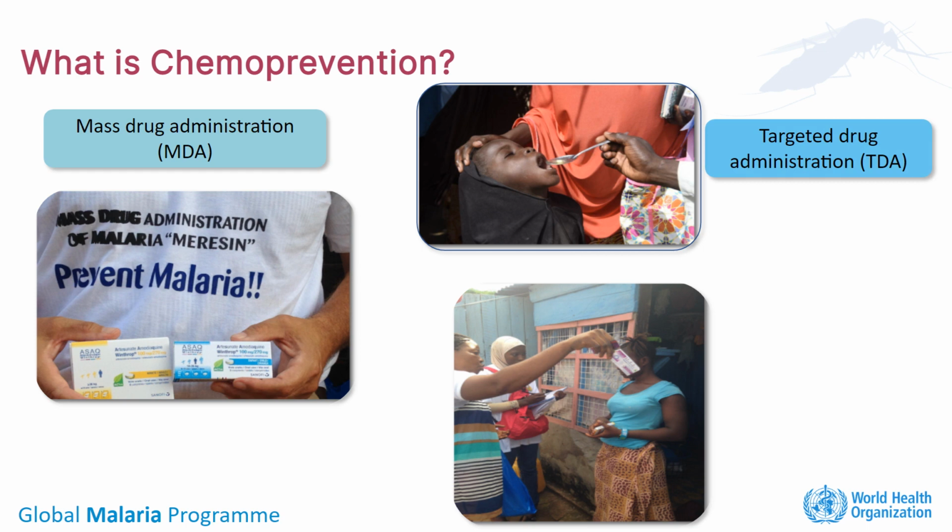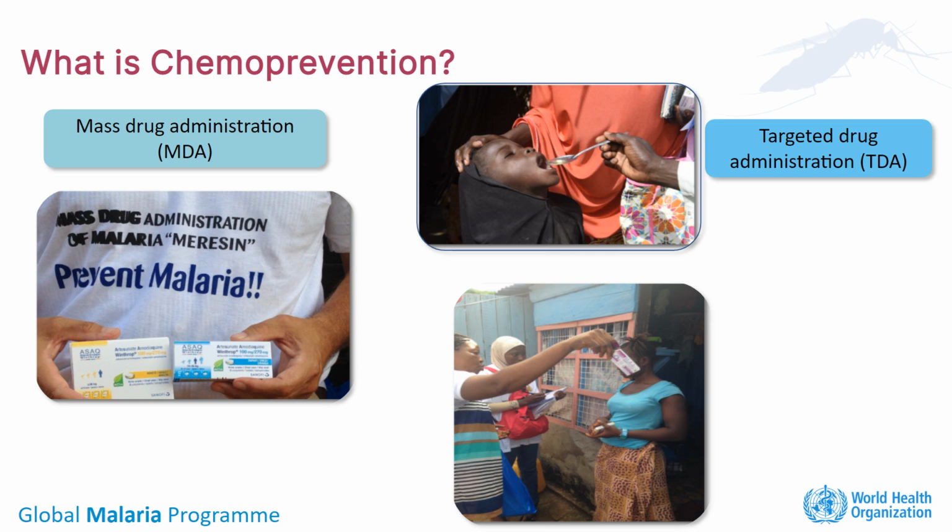to people at increased risk of infection compared to the general population. For example, TDA applies to populations who may be exposed to malaria transmission because of their occupations, such as mining, or because they generate their income in places at high risk of transmission, such as people who farm in forest or who obtain resources from forest. In a TDA program, only certain people with specific risk factors out of the population of an area would receive chemoprevention, hence the use of the word targeted.